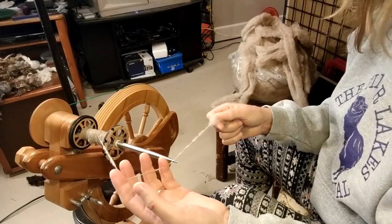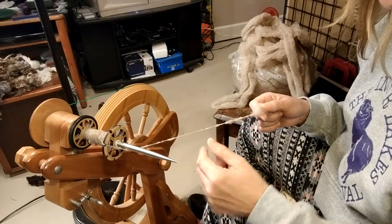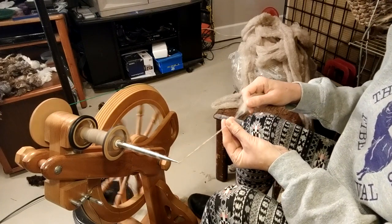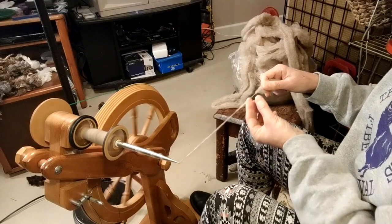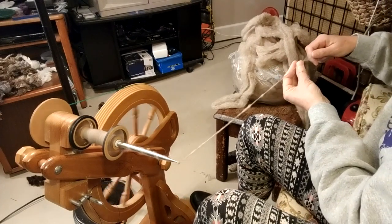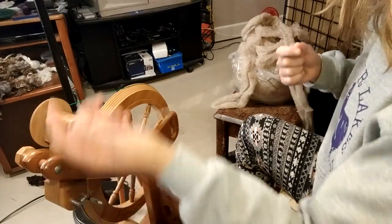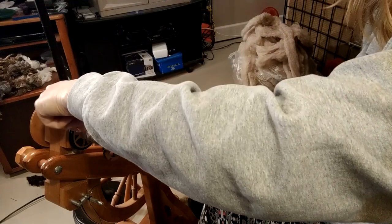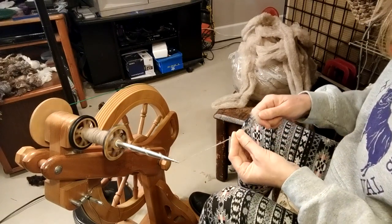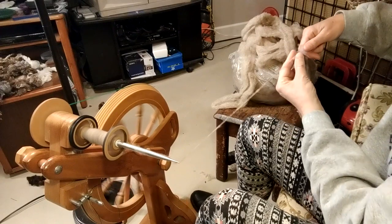Another thing is, you really do want to make sure that you have enough leader to span the entire length of the quill and give you a little extra for drafting. Yeah, I think this is pretty cool. It's a totally different feel, which I'm going to say is kind of exciting, to be able to use your wheel in different ways and try different things. So I'm going to keep working at this. I'm going to fill up two bobbins and ply it, and it'll take me a little while, but hopefully by then I'll become much more proficient at it. But at least I understand a little bit better the principle and the purpose of it.